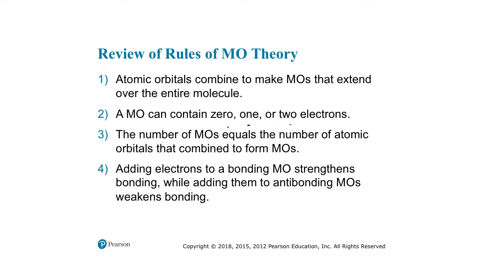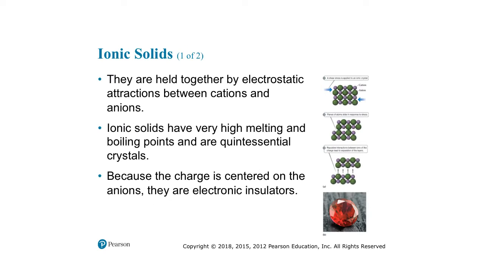So when we look at our atomic orbitals, if we have 5 atomic orbitals on one atom, 5 on the other, we can make 5 molecular orbitals that are bonding and then 5 anti-bonding. So we make half of the orbitals bonding, half anti-bonding. And so as soon as we start adding electrons to anti-bonding MOs, we're going to weaken the bonding. We're strengthening the bonding by adding electrons to bonding MOs, and weakening it by adding them to anti-bonding molecular orbitals.